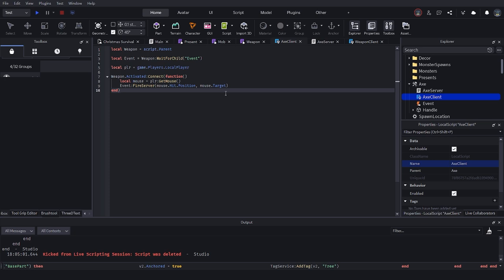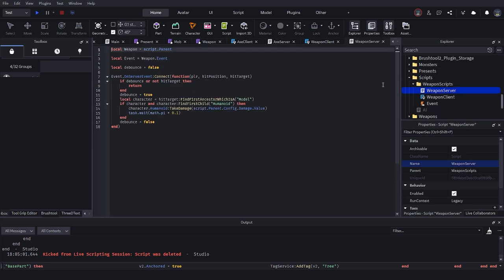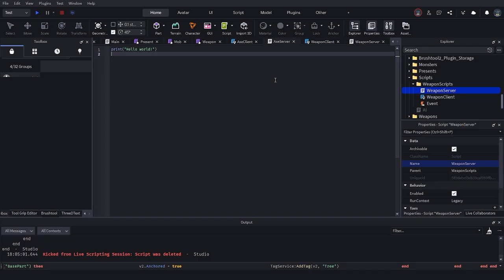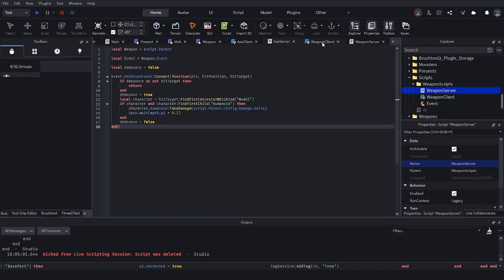Boom. Now this will just ensure that we get that. And we're going to grab our weapon server and paste that. So this technically is pretty much just a weapon. But we don't want that. We don't care about if it's a character or not. So we're going to adapt this to if tree part.